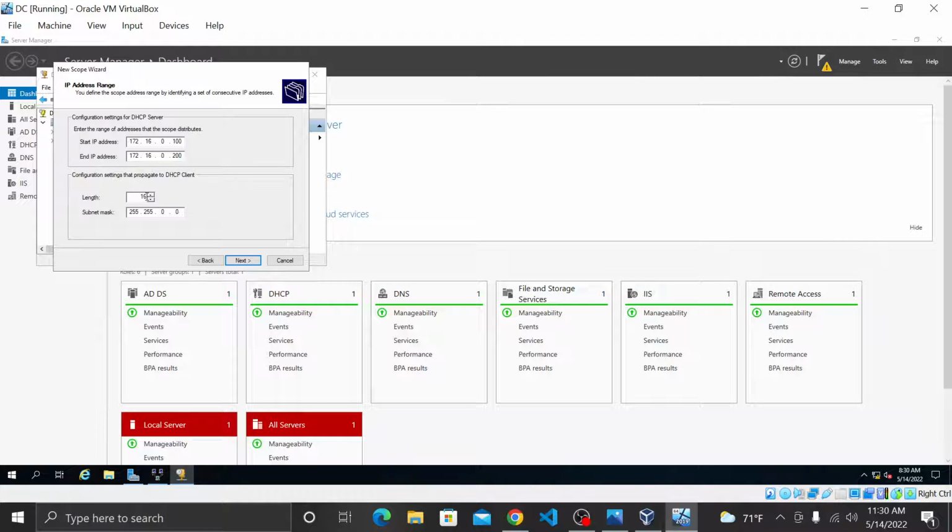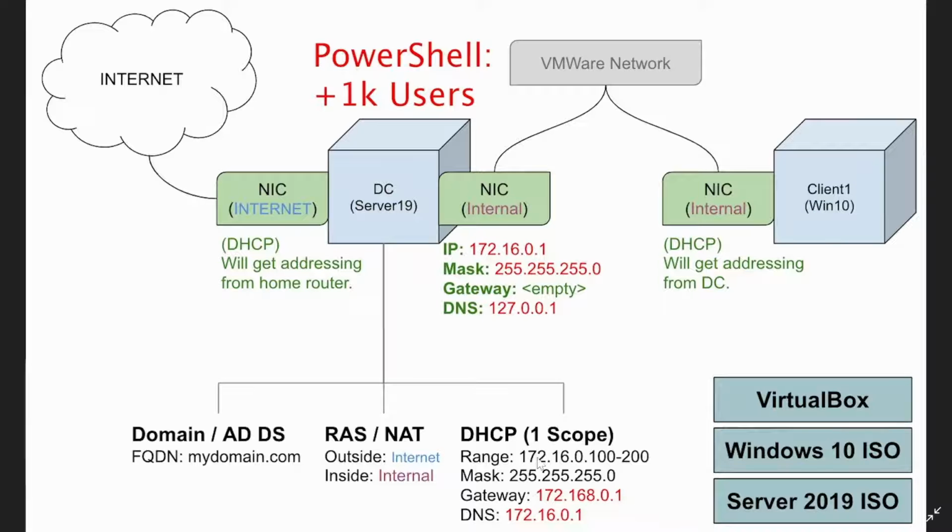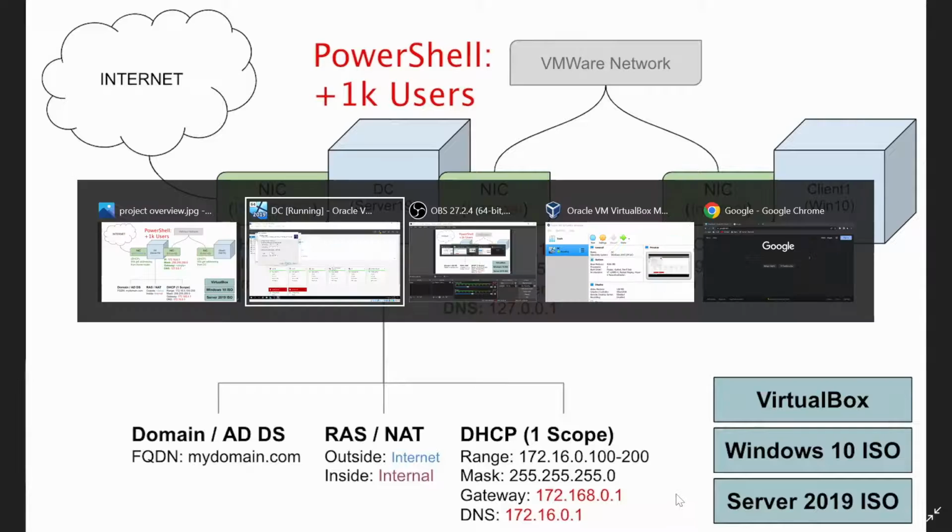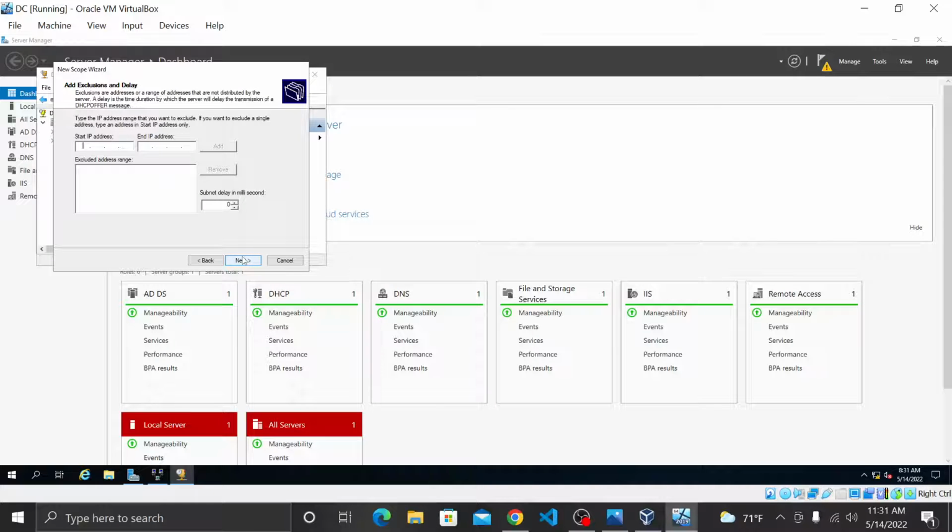And so we're going to give it a length of 24, a mask of 24, because if we look back at our diagram, that's how we have it set up, 255.255.255.0, and of course the range right there. Hit next. And so this is exclusions. This is if you were going to exclude a certain set of IP addresses, but we don't need to add any exclusions, so we'll just hit next.